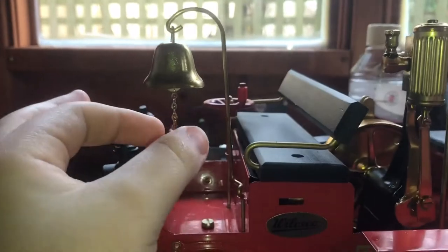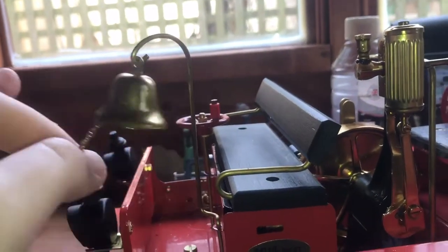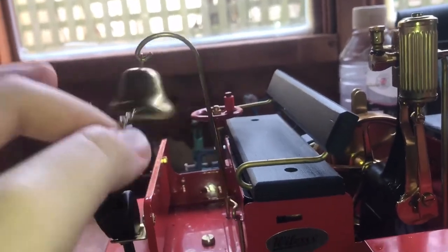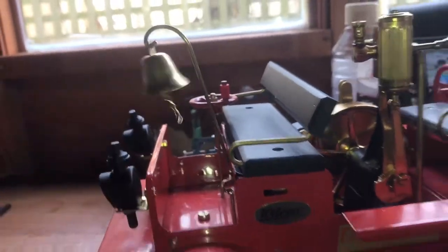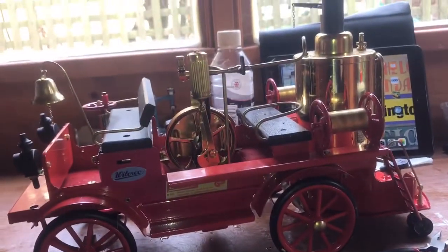Obviously don't need to lubricate this, but this is quite cute. Little bell. You can't really hear it, but it's a cute thing. It's a novelty item. So now we can wait for the steam to raise.